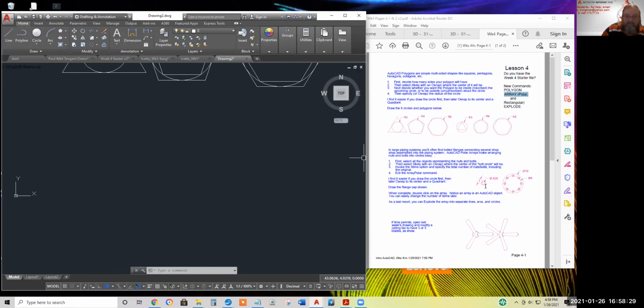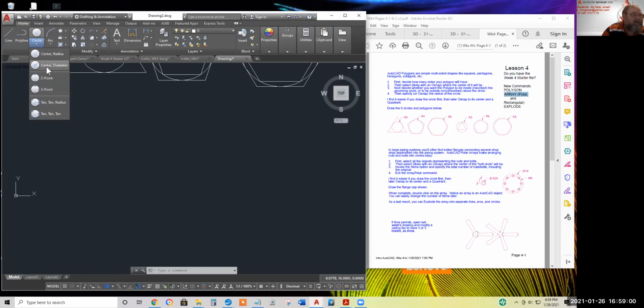Bunch of narrative. Step 1. Why can I never zoom in when I want to? Step 1 is to create this 5/8 bolt with a 1-inch nut on it. Doubt that's standard, but we'll start with the 0.625 or 5/8 diameter round, a circle in the middle.